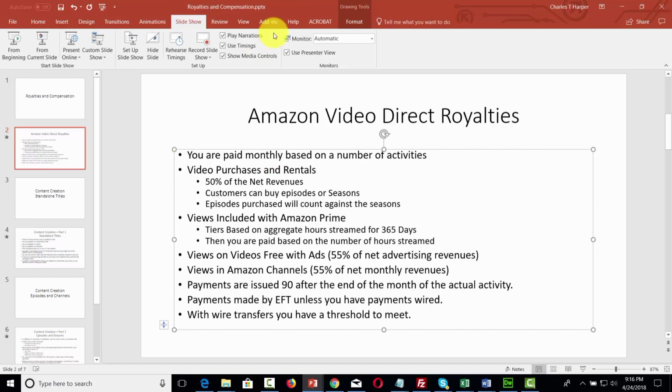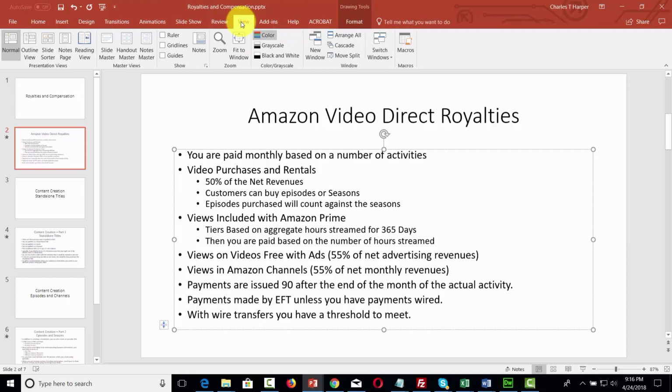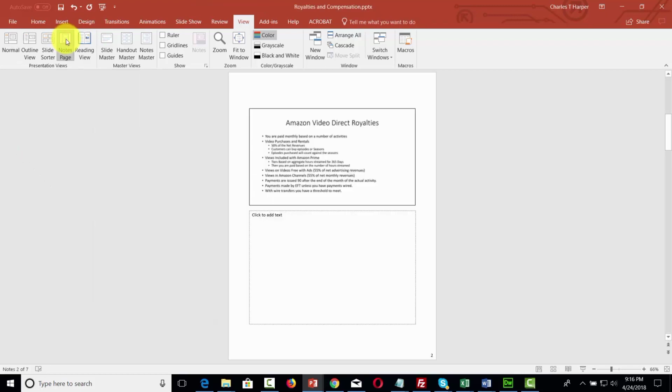Now, it's quite possible also that we may want to use notes with our presentation. And if that's the case, we can go to the View screen. We can then go to this view that says Notes Page. What you're going to notice is that there are two parts of our presentation now, and we can write in our notes for this slide.